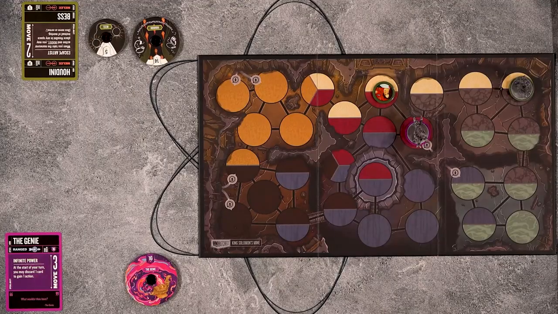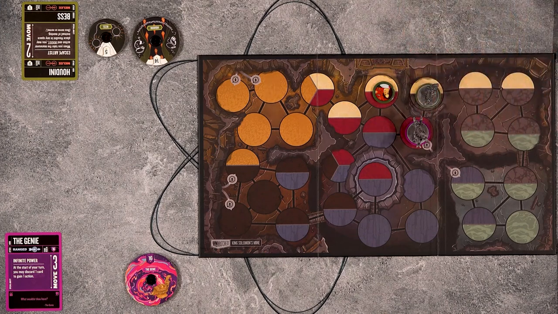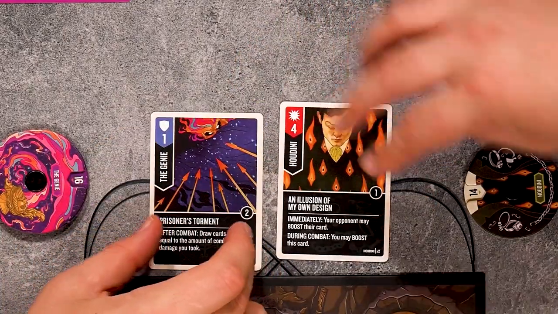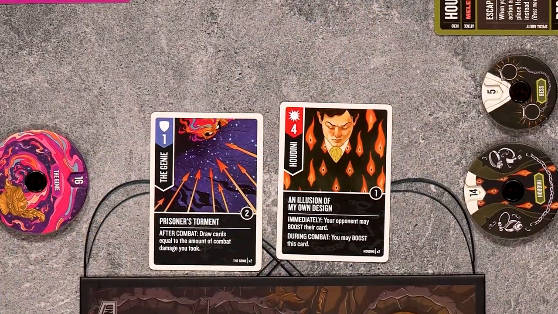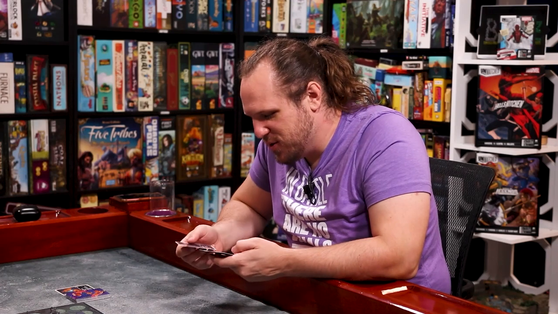Okay, I'm going to maneuver. I'm going to draw a card. Okay. I'm going to go 1-2 here, and I'm going to attack the genie. All righty. Boom. So my immediate effect is you may boost your card. And then during combat, I'm going to boost my card. So we both can boost, huh?